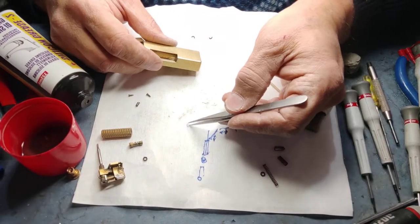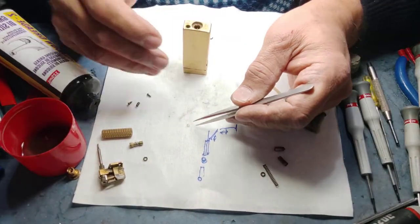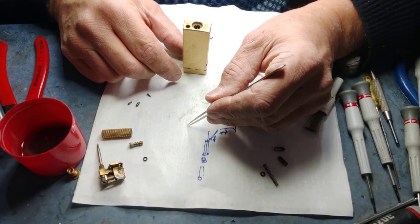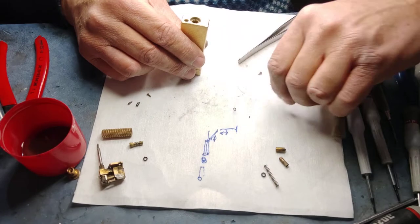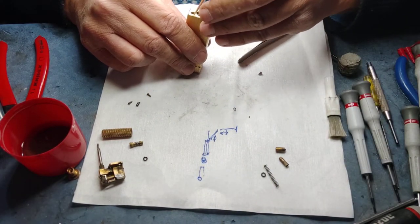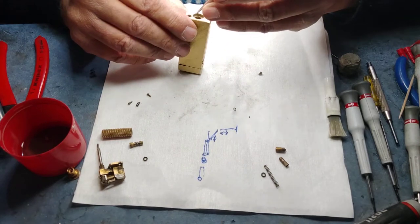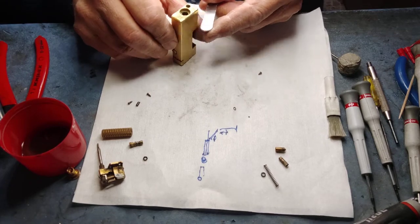Oh, I forgot the spring. No. Don't forget, because now put this spring, look in the sender, take this. Okay, good, good, good. In the center.